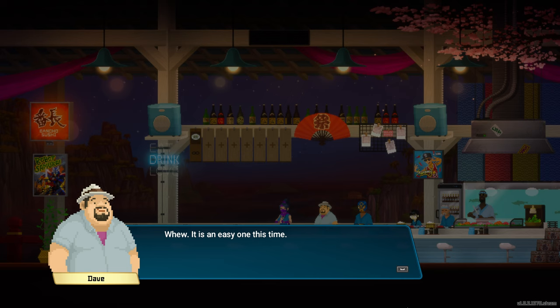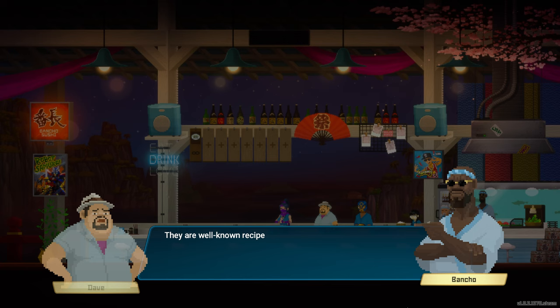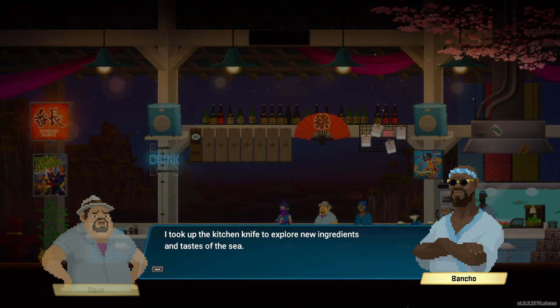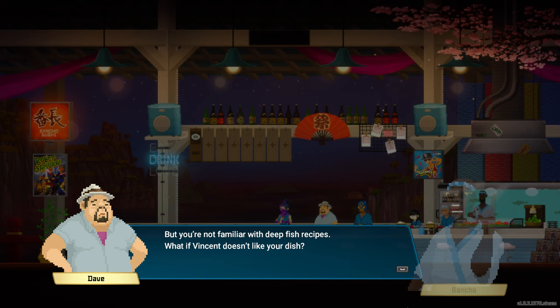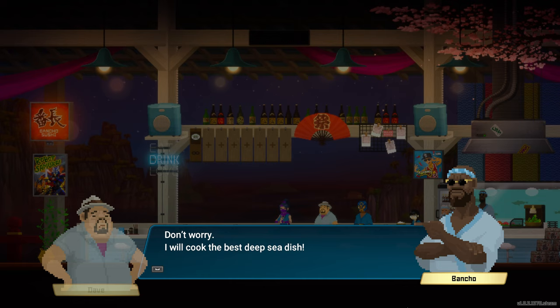It is an easy one this time. Your fried sea bream or black tiger shrimp will win the day easily. My choice is deep sea fish. But why? They're well-known recipes, and I don't want to just replicate the tastes. I took up the kitchen knife to explore new ingredients and tastes of the sea. The flesh of deep sea fish is usually soft and gelatinous. I will fry it and harden it to add flavor and texture. If you're not familiar with deep fish recipes, what if Vincent doesn't like your dish? Don't worry, I'll cook the best deep sea fish.